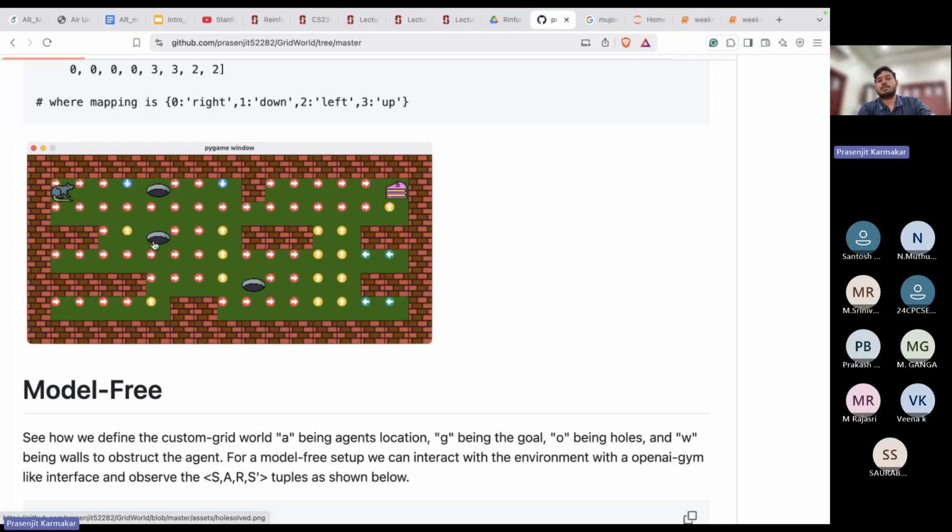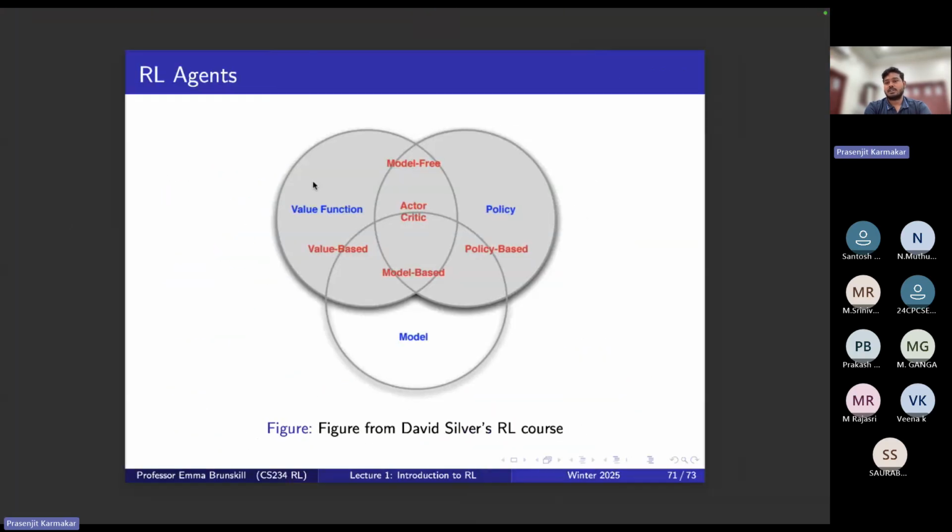So for example, I can define that there is a -1 if you fall into a hole, and if you reach here, it's a +10. So getting hold of the P matrix and the R matrix is easy here: if I take the right action here, I'll end up here. If I take a down action here, I will end up here. That's what this transition probability matrix is. So defining those two things for a simple case is very easy, but for a complex game, it is not easy. In that case, it's easy to sample the world, not to get those kinds of models.